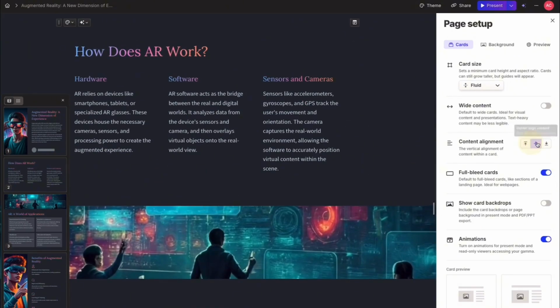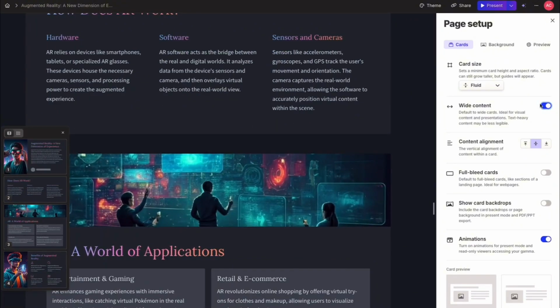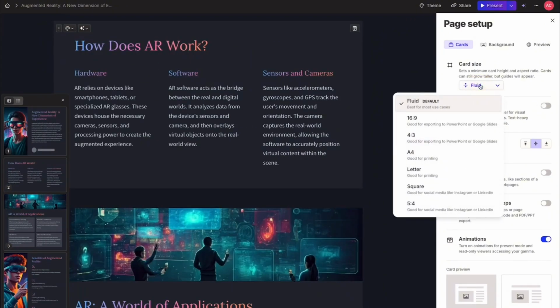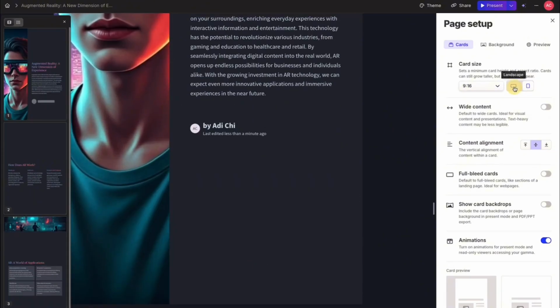You can also do different alignments in which the text is supposed to be. Let's say if I go back to the card settings, but I want it to be a little bit wider, I could do wide content. And I could also constrain how big each card will look. Oftentimes, fluid is probably the best because it just gives more flexibility, but let's say you want it to be constrained to look a specific way, you can keep it at 16:9 and then choose what sort of look you want to give.